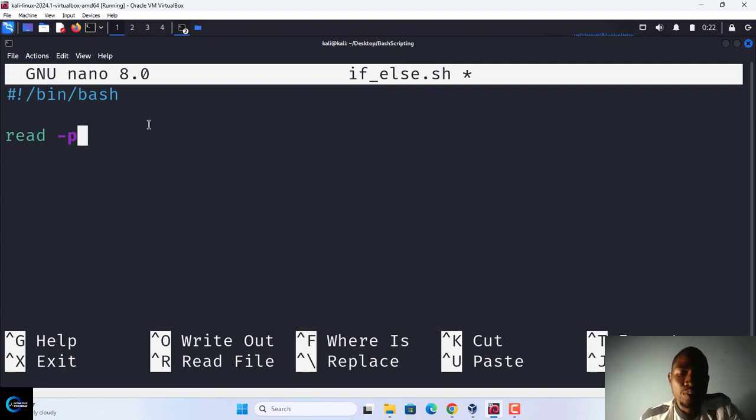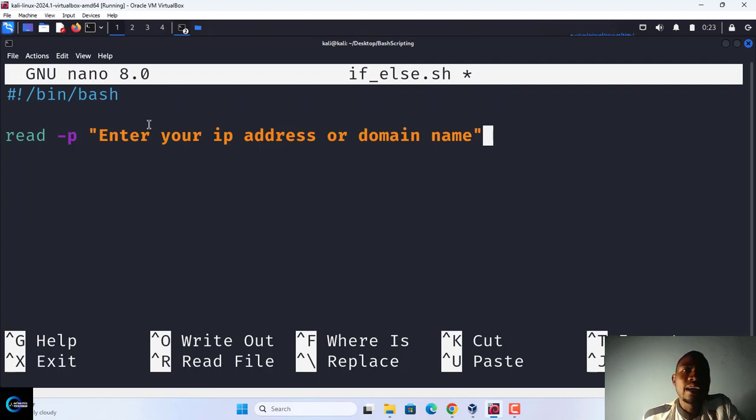Let's say read minus p: enter your IP address or domain name.